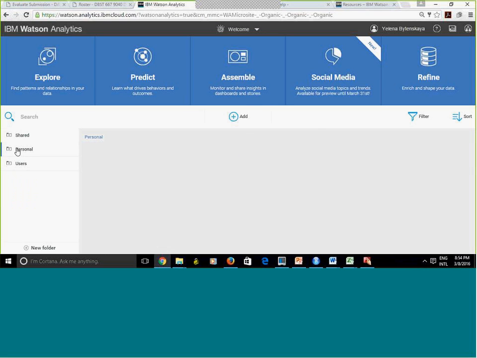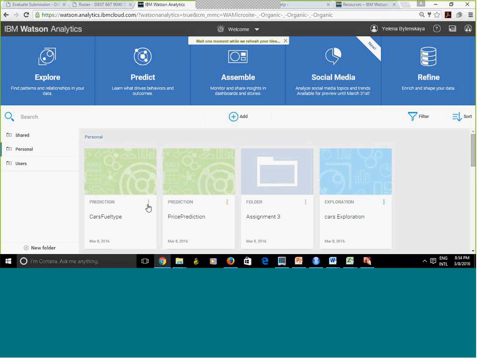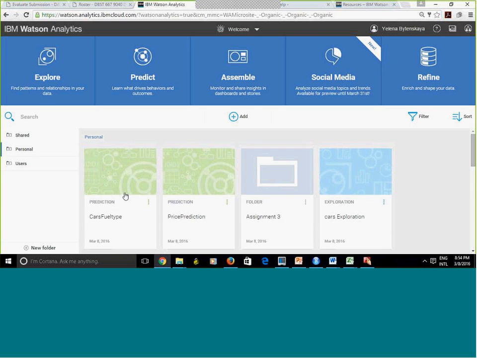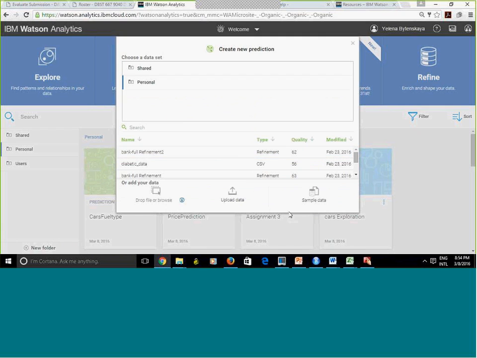It may have added it to my personal area. Oh yes, that's field type, that's prediction. So I would have to go back all over and do predict, and then select my data set again and follow the steps that we just did.